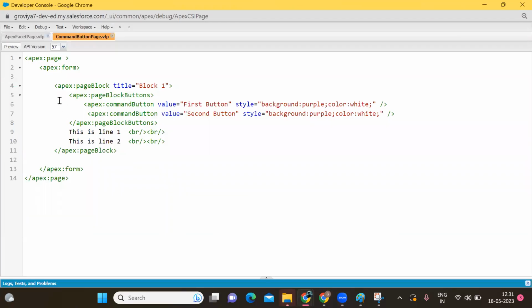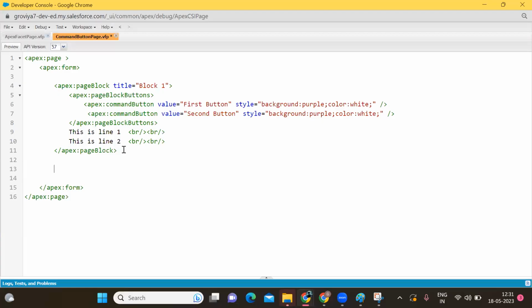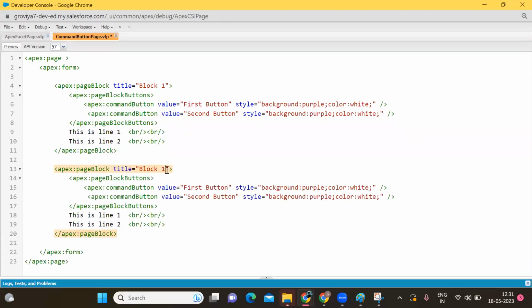Okay, now what I'm doing, I'm going to copy the code and again pasting it. So it's the block 2, line 3, line 4. And what I'm doing, I'm defining the location. So go to the page block buttons, I'm writing location. So location is equal to bottom.